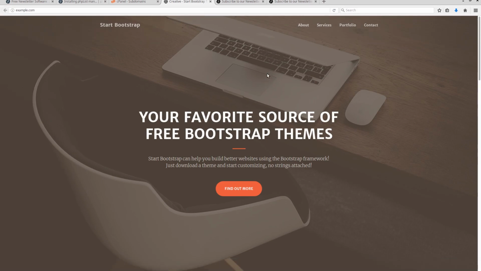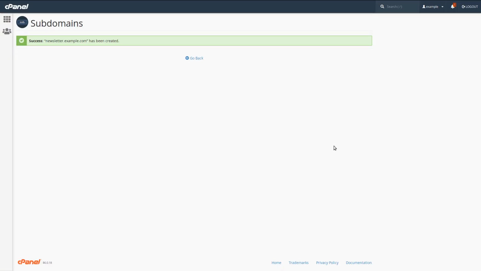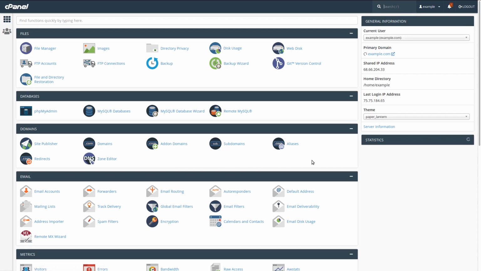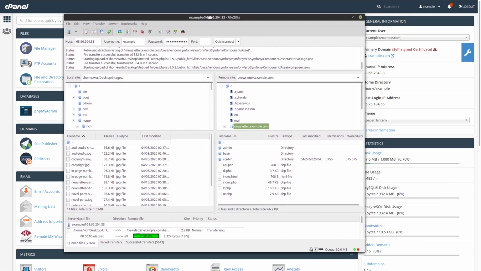So now we're going to walk through and look at our cPanel account. So you log into your cPanel, and most of your hosting is going to be cPanel. If you're not using cPanel, you're going to have to look up how to add databases, how to add subdomains, and how to upload files. In my case, I am uploading files on FileZilla, and I have that running right here. And it is still loading files.